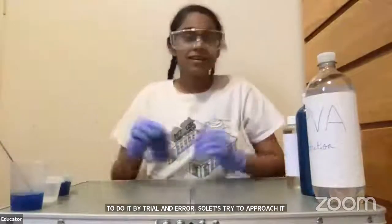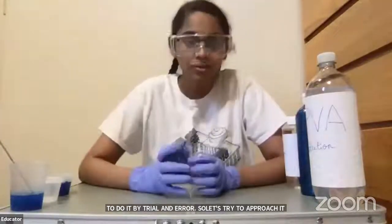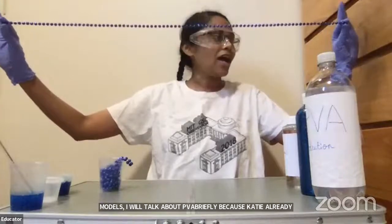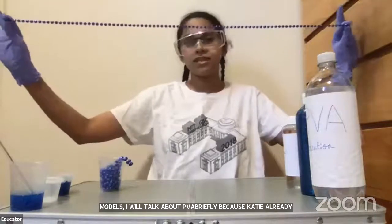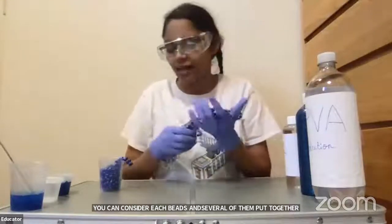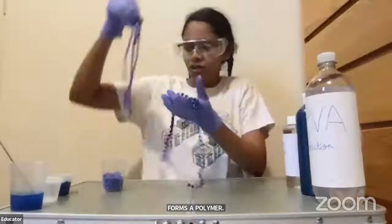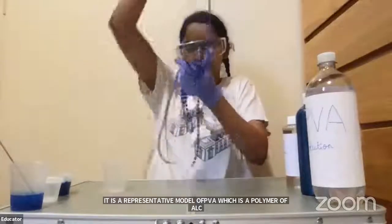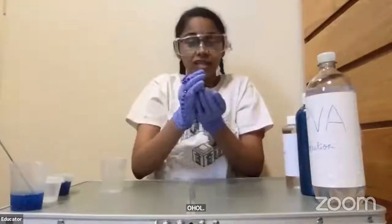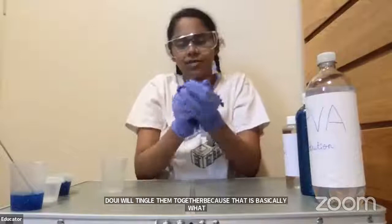And like Katie talked about polymers using molecular models, I'm going to talk about PVA, the same thing, but a little briefly, because Katie has already discussed it in detail before. So what you see here is a string of beads, and you can consider each bead as a monomer, and several of them put together forms the polymer. So we can consider the string of beads as a representative model of PVA, which is a polymer of polyvinyl alcohol, or vinyl alcohol. So I'm just going to take several of these chains together, and I'm just going to tangle them together, because that's basically what we did now. We just took glue and we stirred it up together.